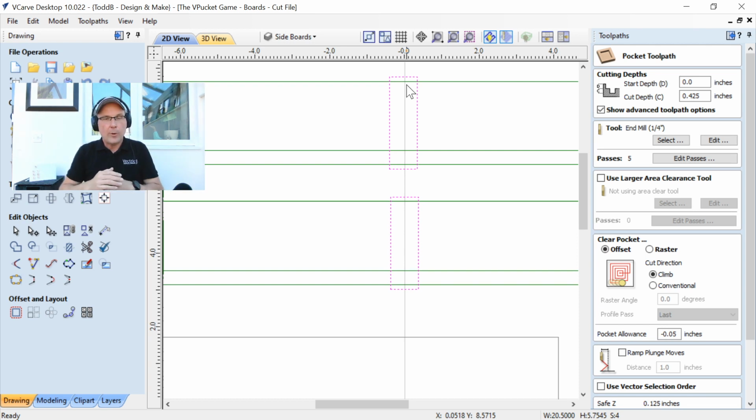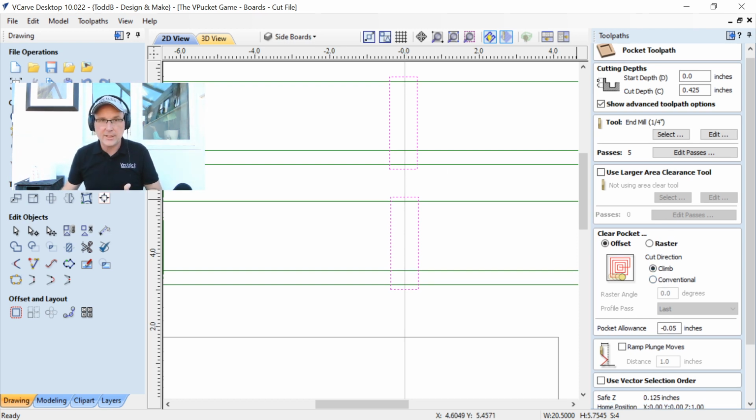And then in the actual tool path, I changed my pocket allowance. So now, depending on how wiggly I want this to be, I can change my pocket allowance if I would like. And also, I can control the depth of this. So I went down just a little bit farther than halfway through. That way I can pull out the center bit if I want to. I'm going to use my end mill.